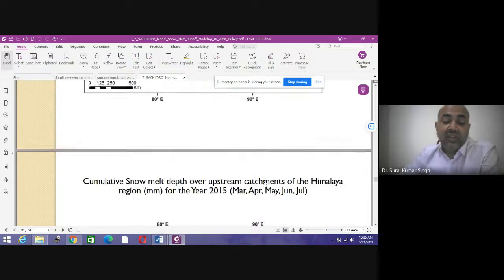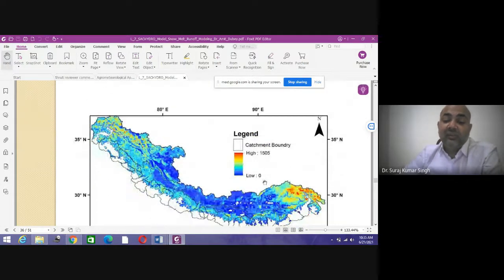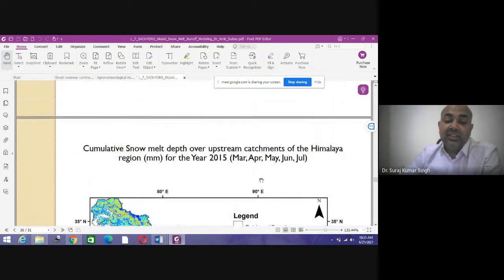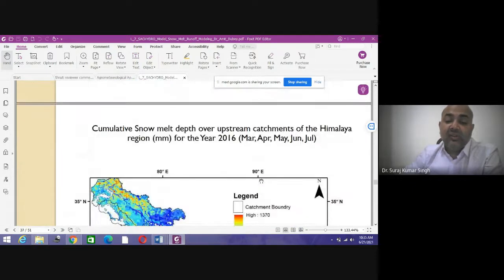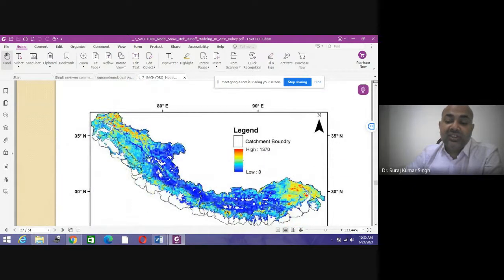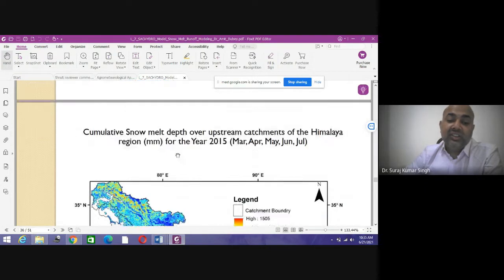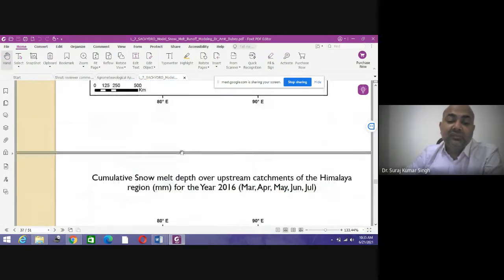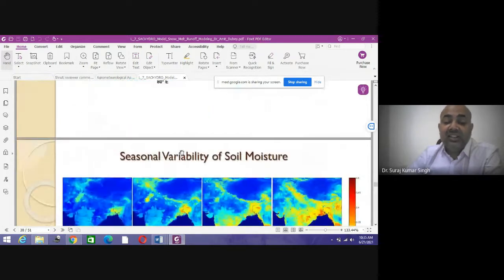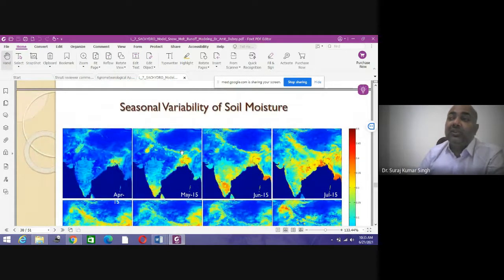So we have to see why this snow melting is taking place, whether the melting pattern ranges are static or whether that is different over the different periods of month. So you can see that it has increased, the aerial coverage has increased over the years, or maybe it is directly related to the soil moisture, maybe the temperature is increasing, that is resulting in the melting of the glaciers. So using such study, you can say about the climatic condition, whether the glacier volumes are increasing, whether the temperature is increasing.